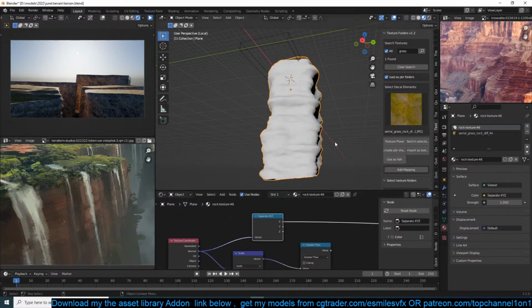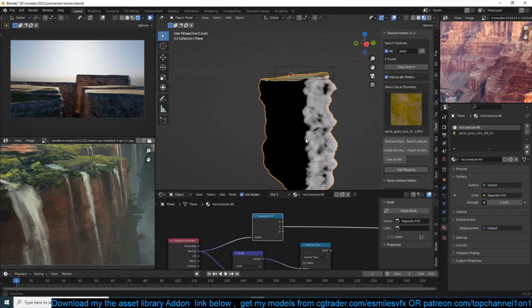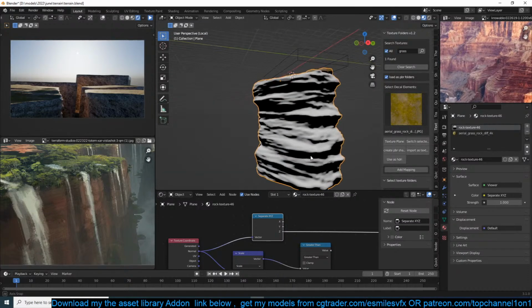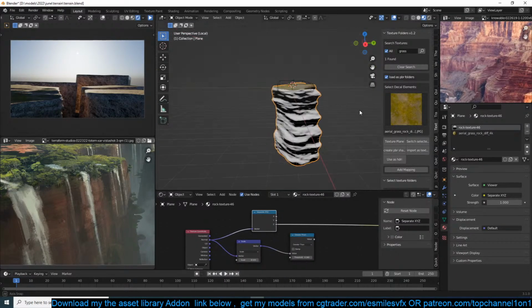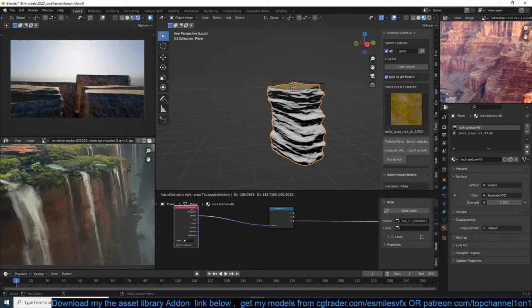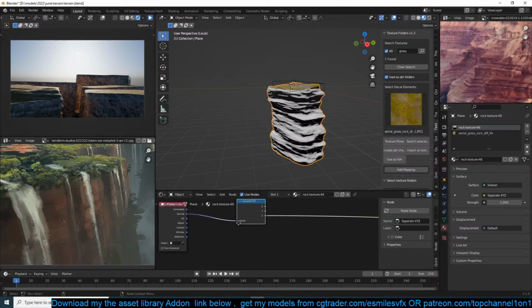Let me see. Actually, I think this would give us better results. And then let's try creating the same colors we're seeing here.